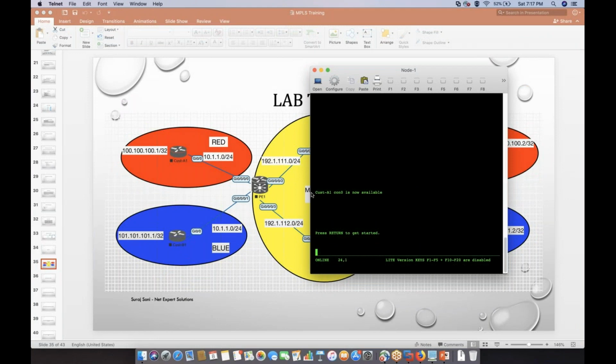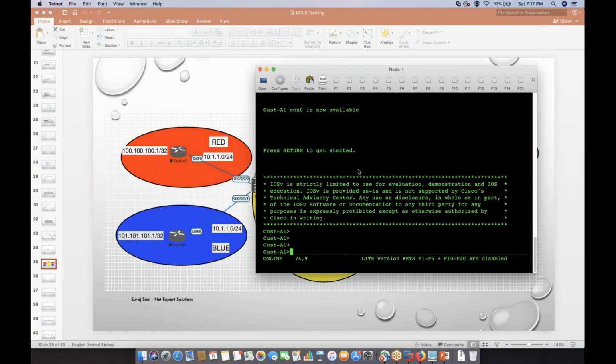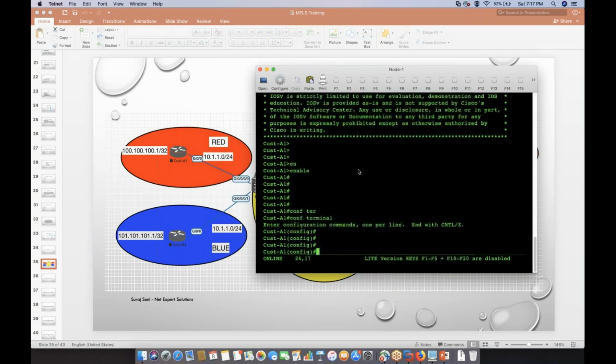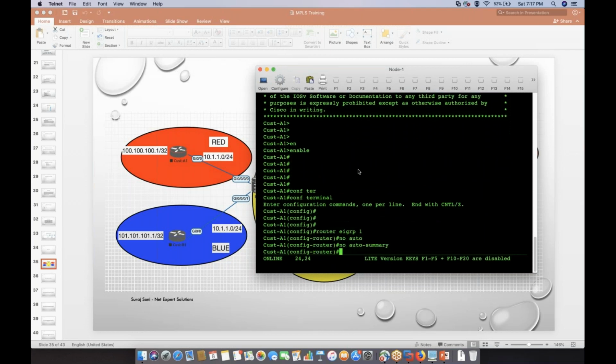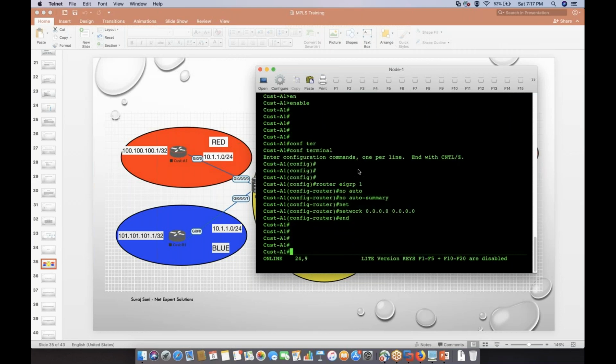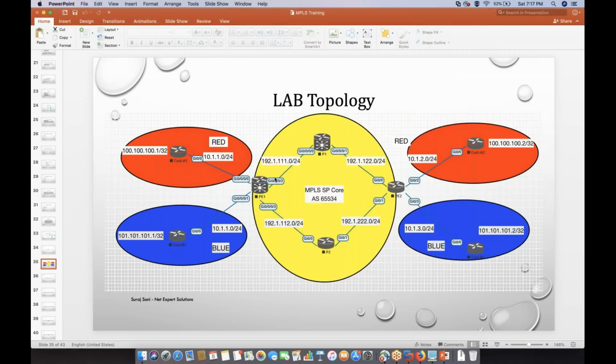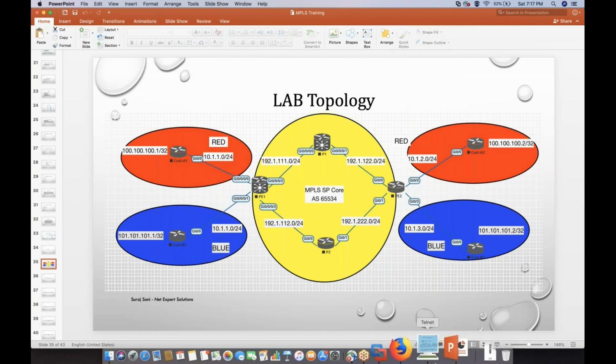So this is A1. On the customer side, no special configuration, nothing. It's just a common EIGRP, because the customer has nothing to do with your MPLS, with your VPN, all these things. So it's just a simple EIGRP, and I'm publishing all my networks because it's kind of a branch office which is publishing everything towards the head office. So EIGRP is done. Now I'm going to configure EIGRP on PE1, which is a bit different because we are going to run it for a dedicated VRF, not a global EIGRP. If I just configure straightforwardly, it will be a global EIGRP.